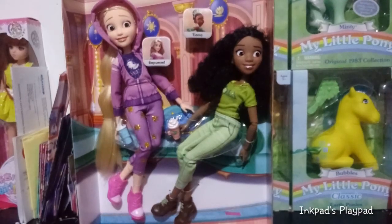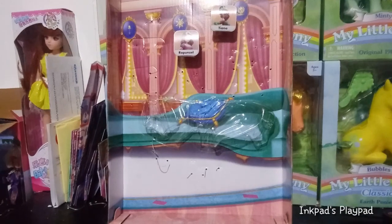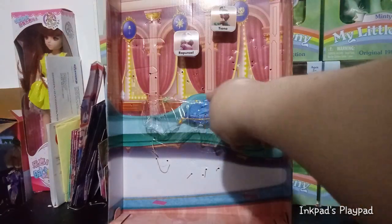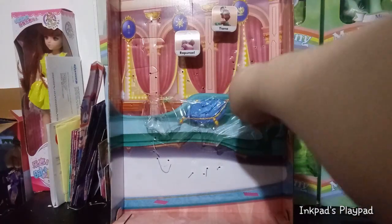And here they are in the background, the card stock without the box with the plastic over it. Okay guys, so there is the backdrop of the box by itself without the princess in it. You can see that it's the rest of, I think, a wraparound couch. If I remember correctly, one of our boxes had the other edge of the couch. Oh, it's not a couch, it's like one of those sleep lounger things, I think. This one has the blue pillow on it with the gold trim, and the other one had a round pillow, the color of this, with gold trim around it.